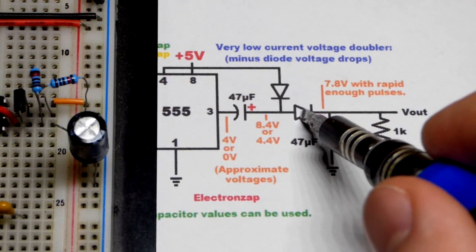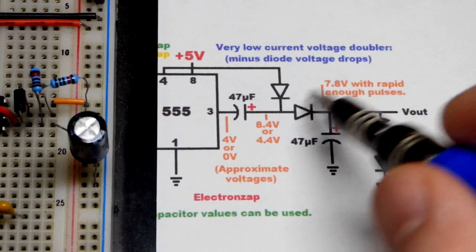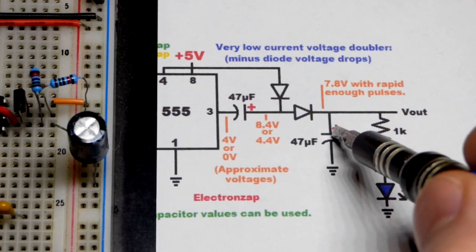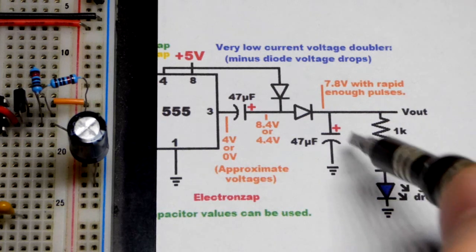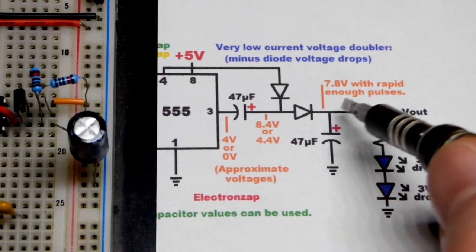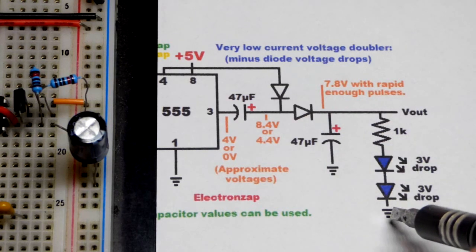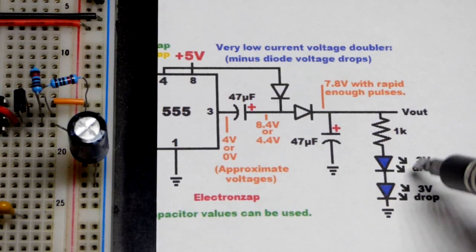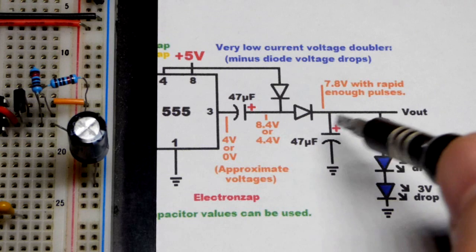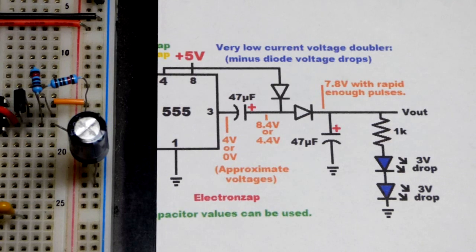Each time the voltage goes through a diode, you lose about 0.6 volts. So from that 8.4 volts, we should have about 7.8 volts. That will charge this capacitor as long as it doesn't lose too much current — that's about the maximum voltage we'll have to work with. We're getting pulses in this video because the current has to go through this load, and it takes about 6 volts to conduct. It drops probably about a volt after every pulse while lighting the LEDs, and when it doesn't have enough voltage, they basically go out. That's why we're getting pulses.